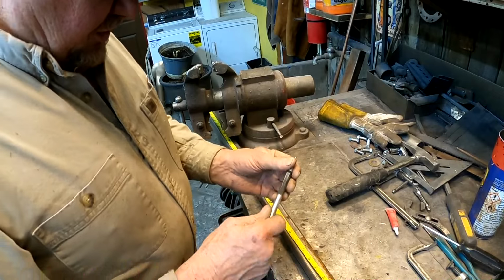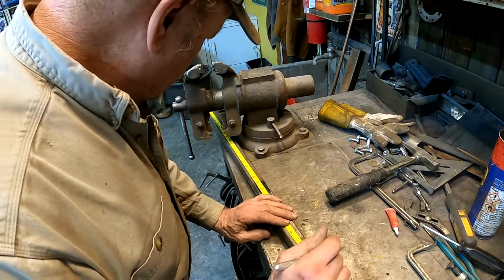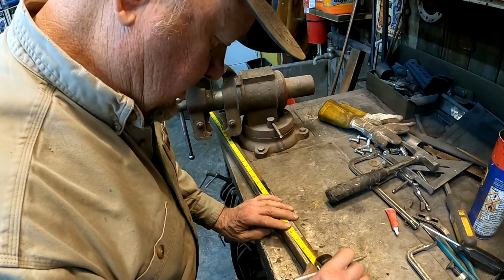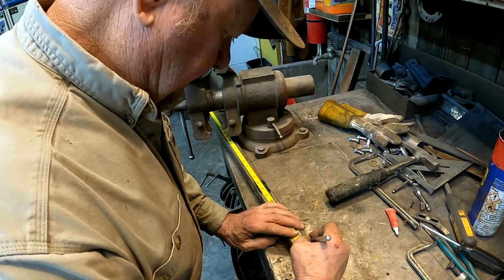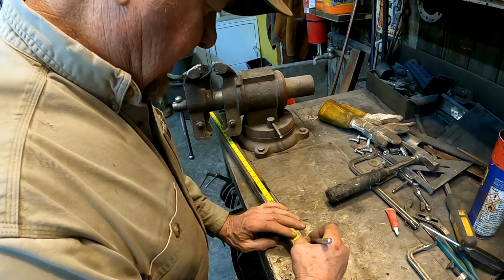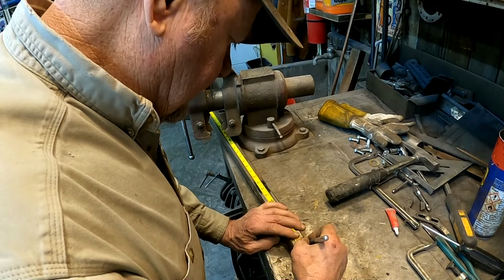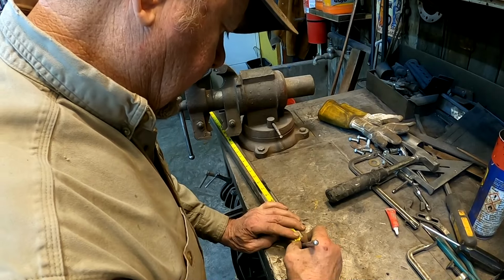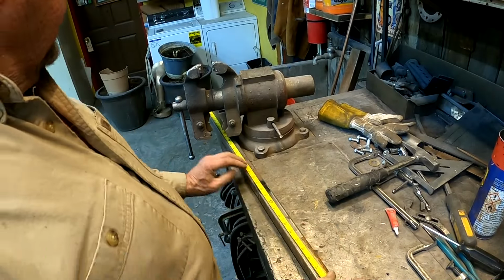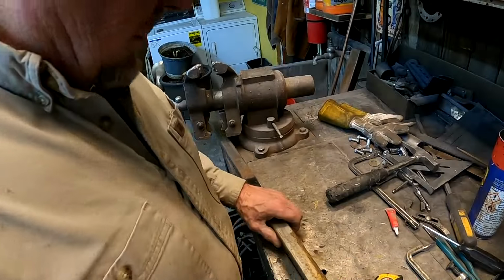And let's use this little scribe and get fairly precise with this measurement, this cut. I said 40 1/2. I'm going to go just a little bit long. 40 1/2 will be a forced fit, but I'm going to go just a little bit long and make it a little bit tighter fit. All right, let's chop this off.